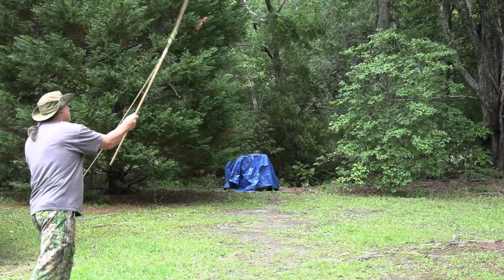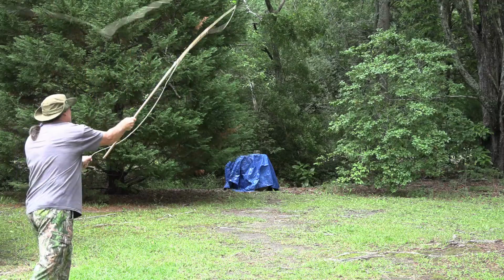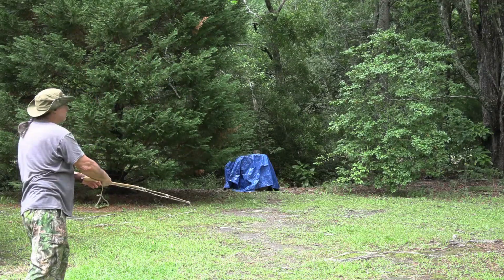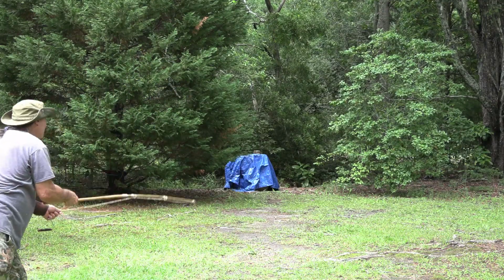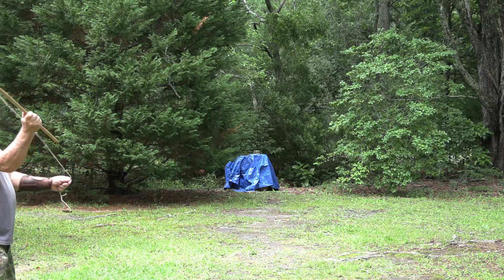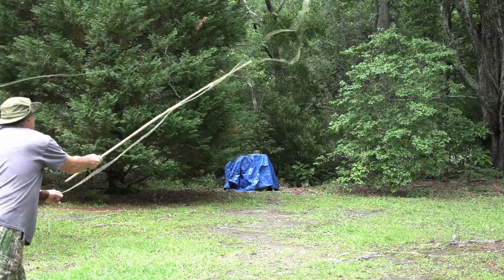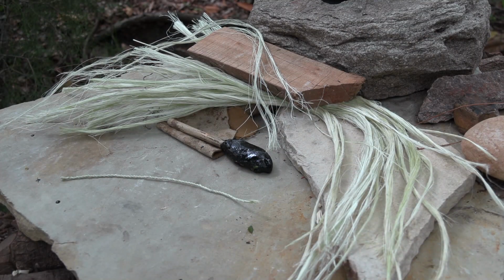And one of them is a primitive fly rod. And I made 30 foot of cordage for that. I actually made over 30 foot. Some of it I didn't use, but that's another story. But anyway, I made enough yucca fiber because I knew I wanted to try this bowstring.